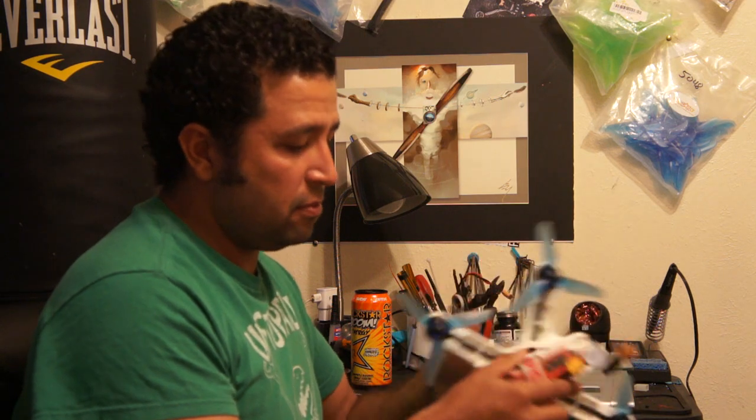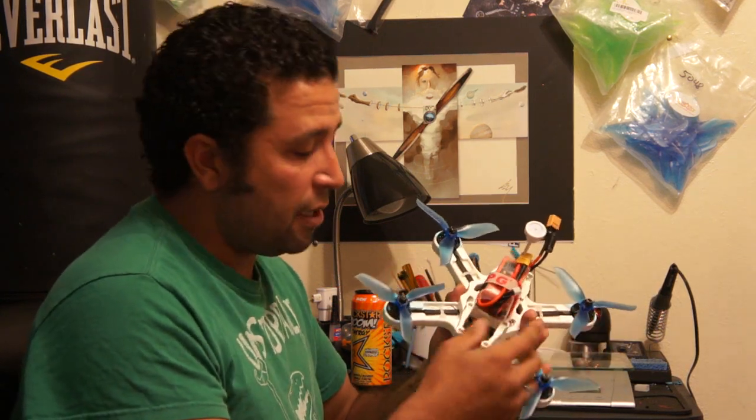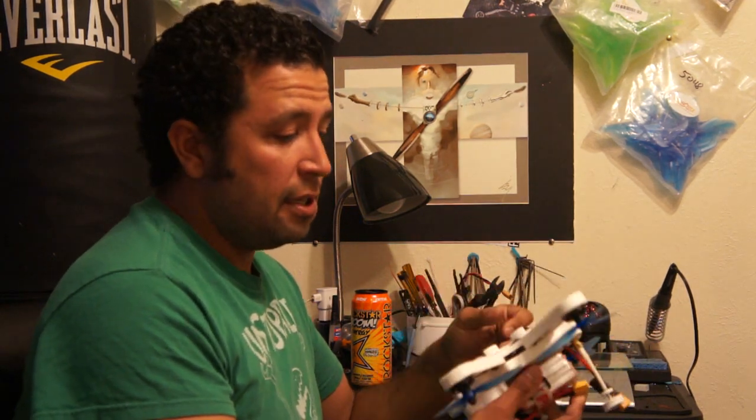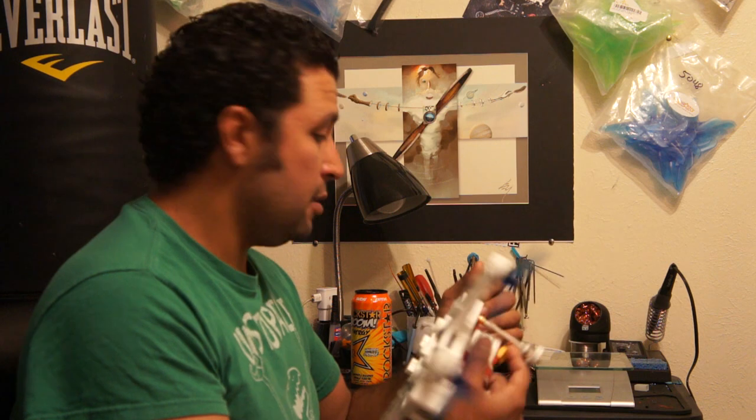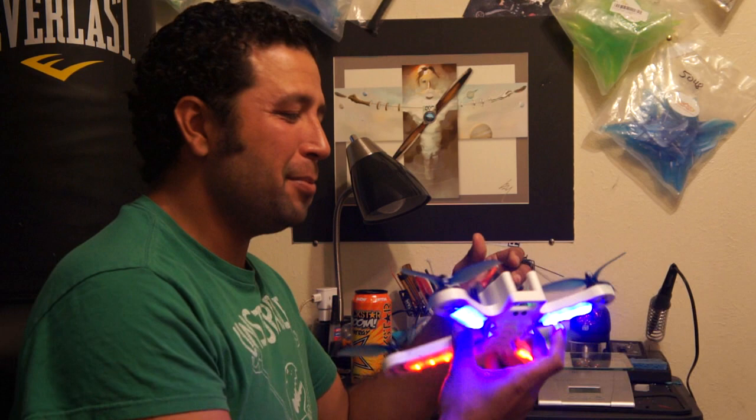The only couple negatives: run a regular RunCam, and your camera won't be in the frame. This battery tray, you can't put on top unless you take the camera guard off, which I didn't really like. I don't even use it, but like I said, I use it more for the landing pads. And I managed to stick some fancy LEDs on it. Actually, let me power that up so y'all can check that out. America, because it's made in the good old USA. Red, white, and blue, baby.